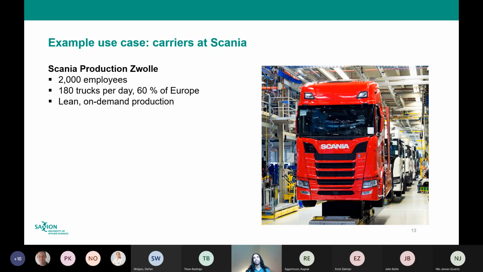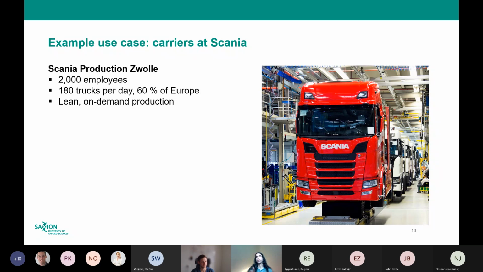They're very much lean on-demand production. As you can see in the picture here, the trucks queue up nicely. None of these trucks is the same as the one before it, because they're all on demand and customer specific. What you also see here is that they don't drive at that moment, but they are carried by these carriers. These are somewhat autonomously driving carriers that carry the trucks through the whole factory floor. That's 1 kilometer of line, during which all these trucks never stop moving.